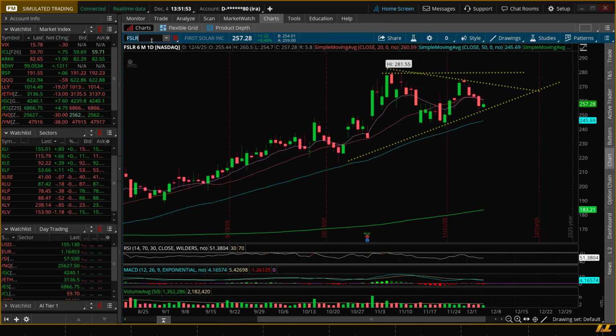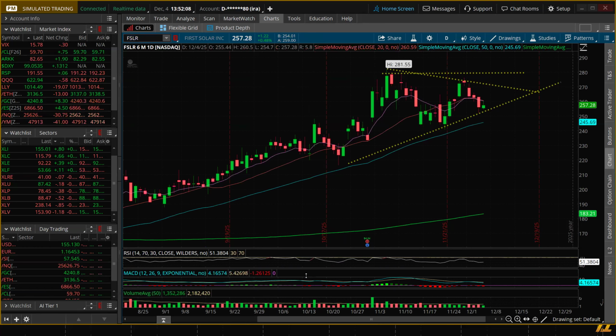And I don't front run symmetrical triangles ever, guys. If you've got it in a triangle, I wouldn't front run any triangles unless you're doing it through the options market, and that way you can do straddles and strangles and so on and so forth. By the way, love me a good straddle and strangle. These are good times to put on straddles and strangles, but that's not what we're here for.